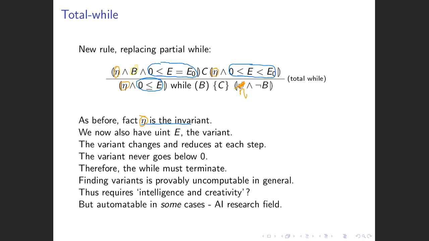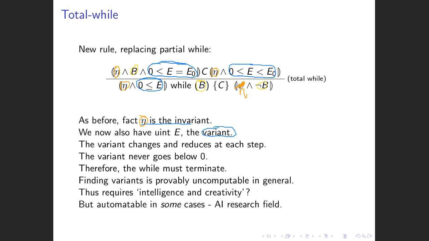That B and that B are exactly as they were before. They're just checking the Boolean truth condition. But then we have this new thing, E, and E is called the variant. Remember we said there are invariants and there are variants. So a variant is something which does change during the loop execution.